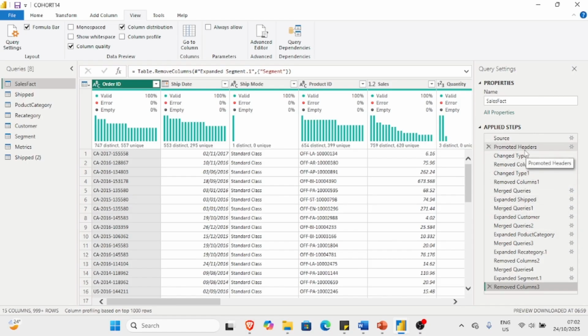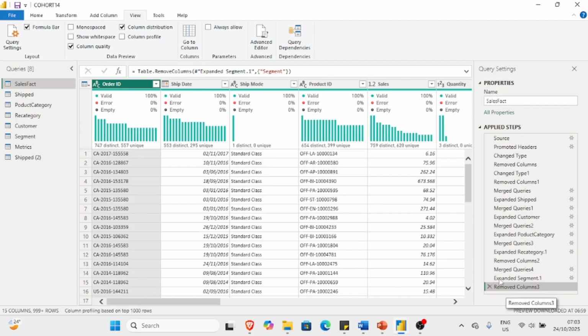This step depends on this, depends on this, and this depends on this. So any break in any of the steps will definitely affect the others. This is a very good example of direct dependency.